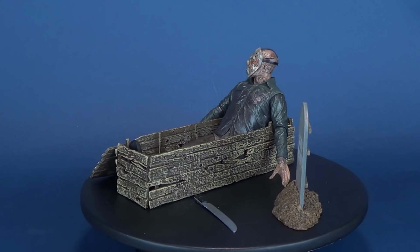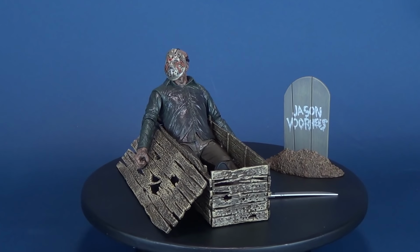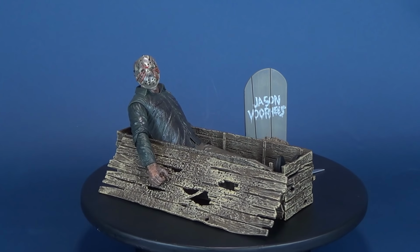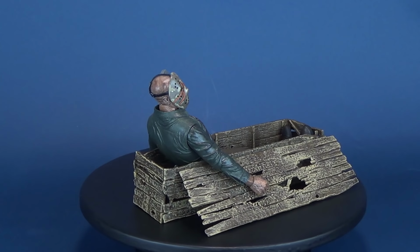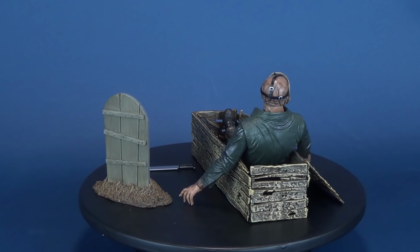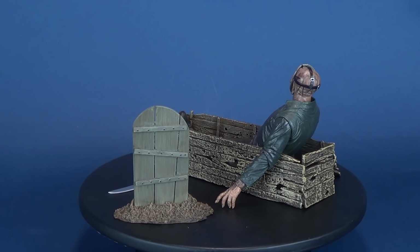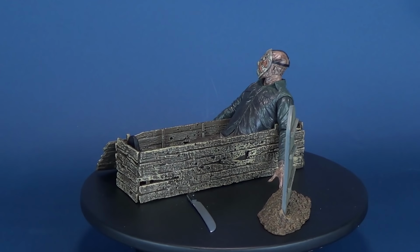So the fact that NECA Toys would make use of an existing mold, which we know we've gotten in the past, and just jazz it up enough, I think it's still nice work on NECA Toys' part. I think if they had simply given us a slick, wet-looking Jason with a brand new head sculpt and maybe a tombstone, I feel as if the figure may not have been worth picking up.